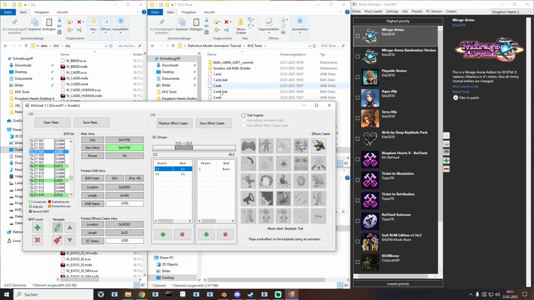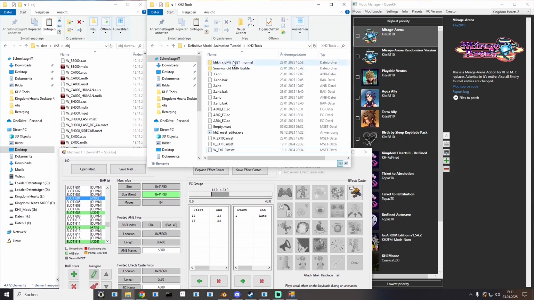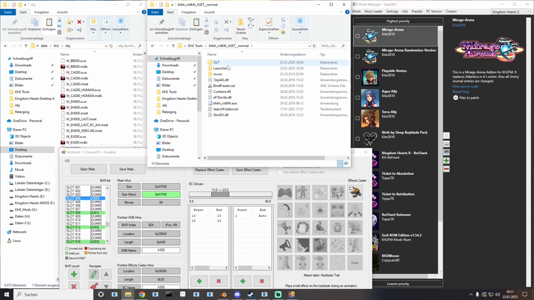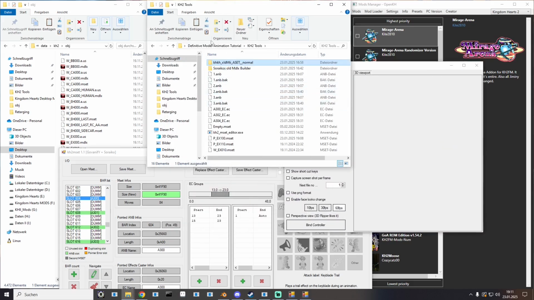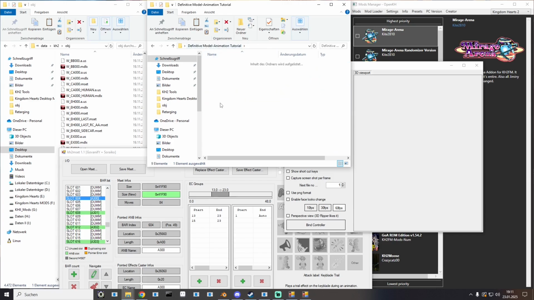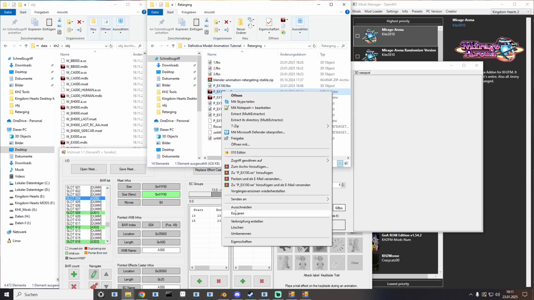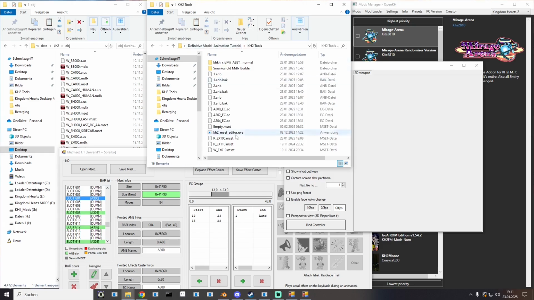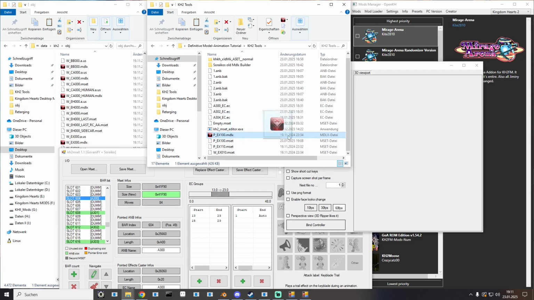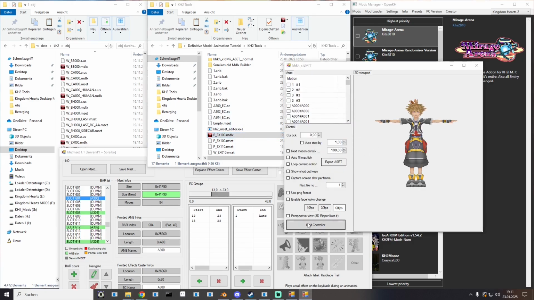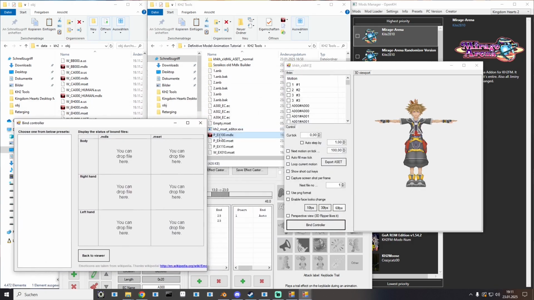So I'm going to open this tool now, KH2 Asset, and open it. Then I will copy Sora as a model into this folder here, because this is also where the mset is, and drag and drop over here. You can also bind the controller if you put the model here and try to open a different mset.